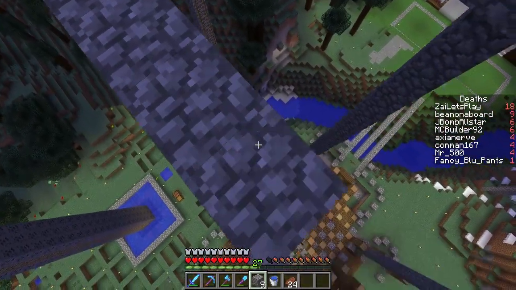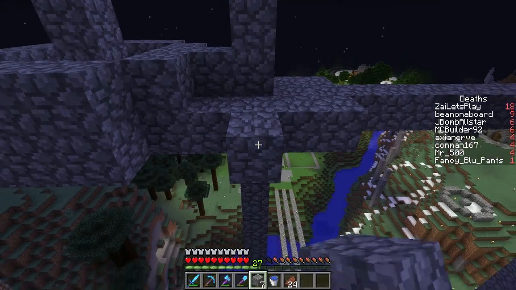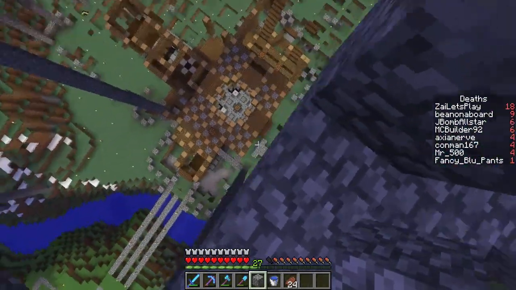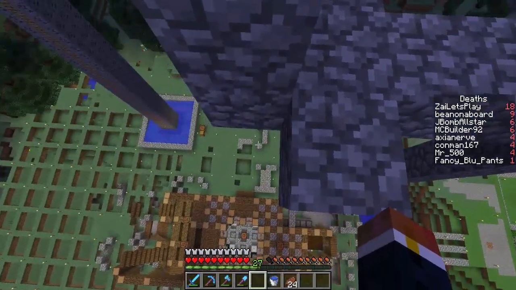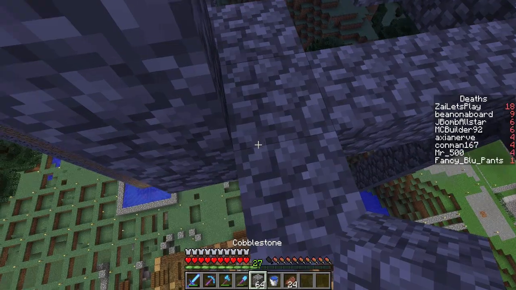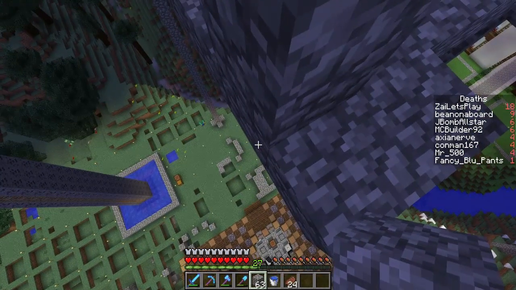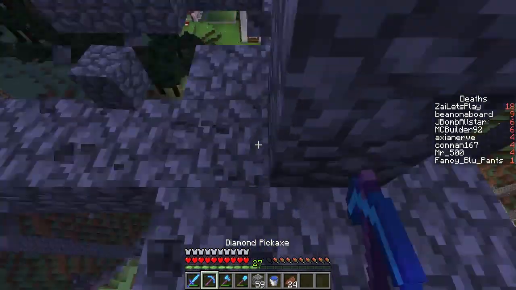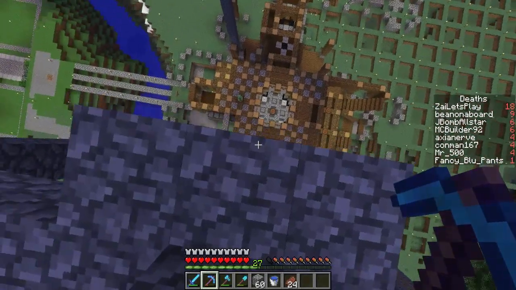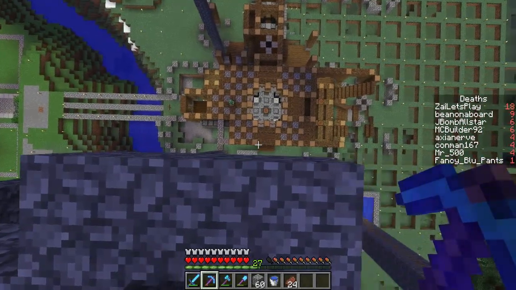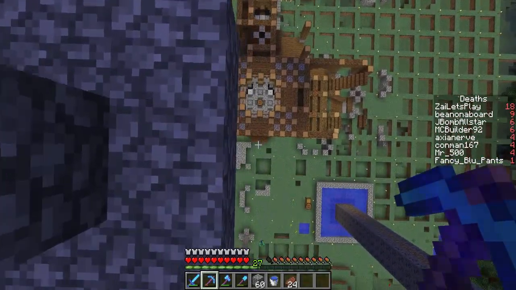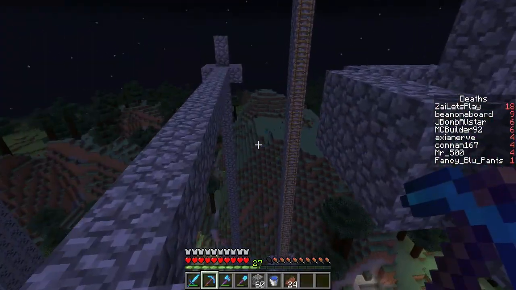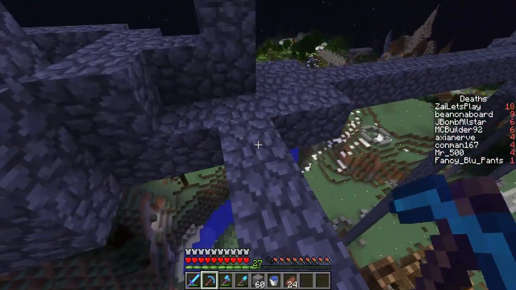So this lines up right here. Just come across. I'll make a little thing so we can get around. This is a point. Where does this line up to? What am I touching right now? Excuse me. Oh, that's not supposed to be there. This lines up. Oh, okay. This lines up with the pillar, or that little section right there. Okay, that's not terrible. So then we have the tower right here.